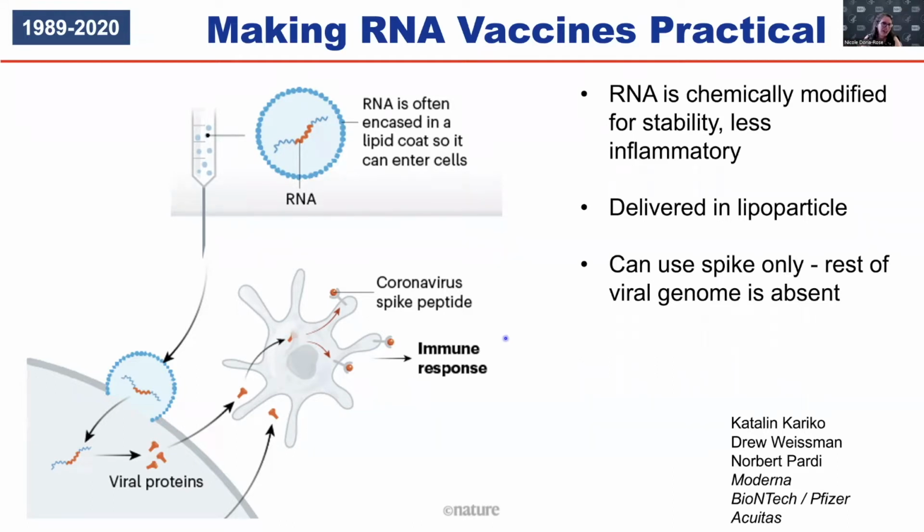So you take RNA that encodes the gene for your one gene from your virus. You encase it in a lipid coat, shown as this little ball here. So it's called a lipid nanoparticle, and it's basically a little bubble of fat, and this protects the RNA when it gets injected into the body. And so you inject it into the body, and cells at the site of injection pick up the RNA, make the protein that the RNA is the blueprint for, and show that to the immune system. And then the immune system recognizes this as foreign, recognizes this as dangerous, makes an immune response against that protein, and then there's something called immune memory, where the cells of the immune system are ready the next time they encounter this virus. And that's how vaccines work.